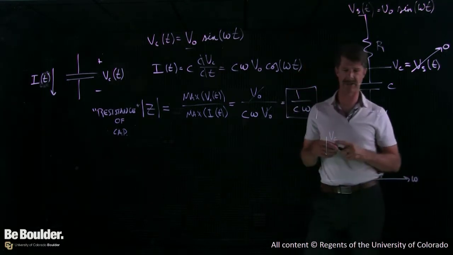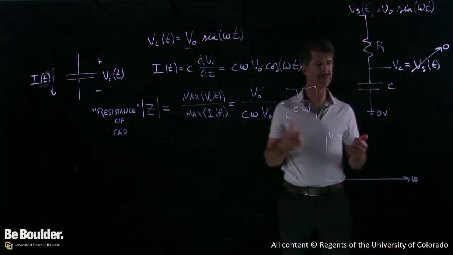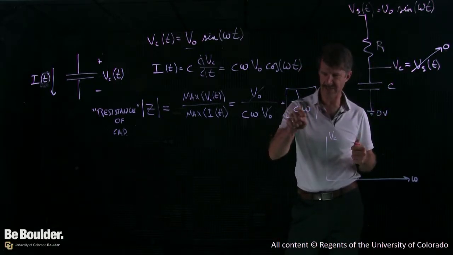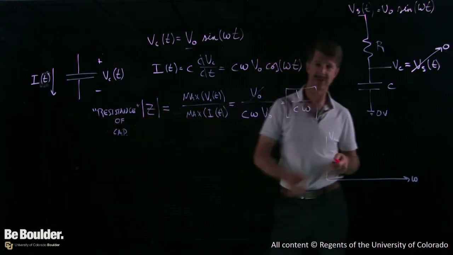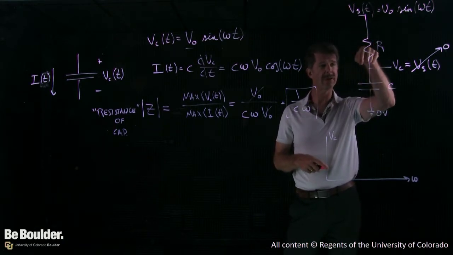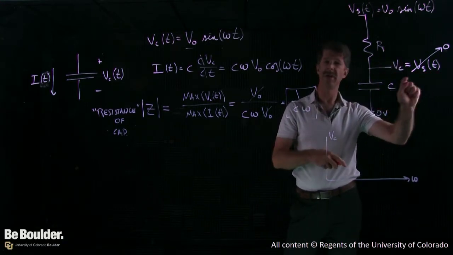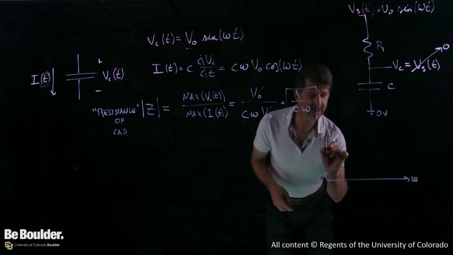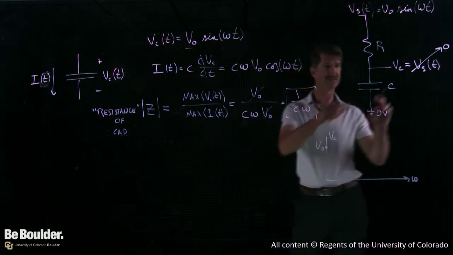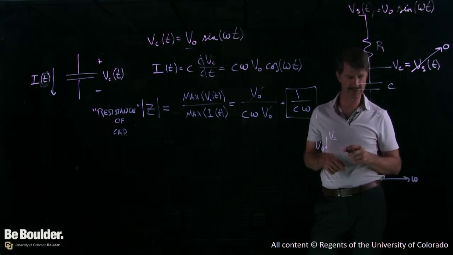The voltage across the capacitor, if we're at 0 frequency, a capacitor is an open circuit. It's 2 metal plates, and you can't shove anything across it. We see that here because if we put in 0, its resistance appears to be infinite. That's what an open circuit should be. If we have an open circuit, there's no current. If there's no current, there's no voltage drop across the resistor. All the voltage is across the capacitor. And we'd start with V0 here. We would just get a voltage here that would be equal, in amplitude, to the size of the source voltage.